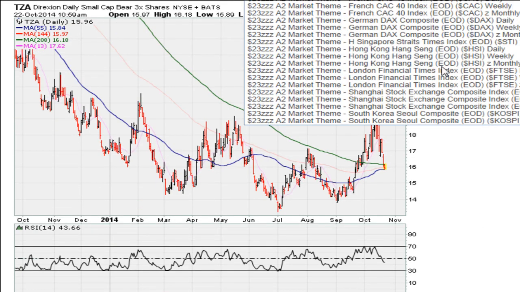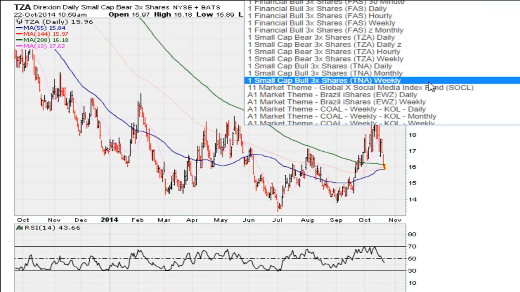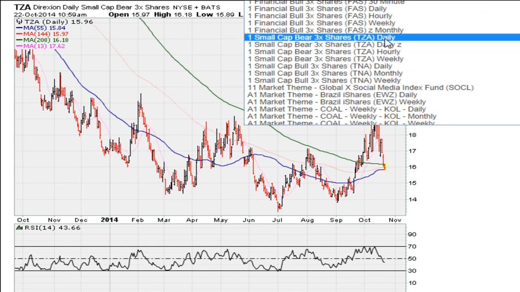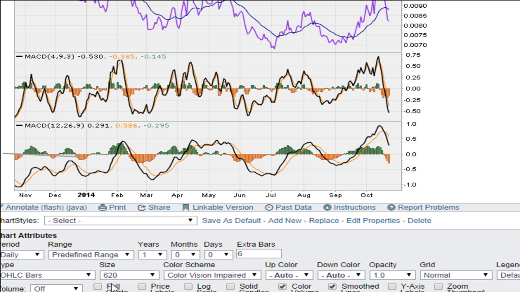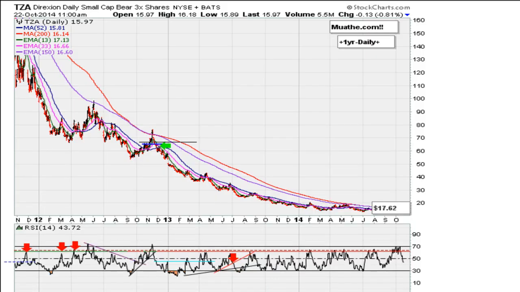So also if you take a look at this chart, in fact, let me go back to my usual TZA daily chart to show you the sell points on TZA, since it's the one that we most recently purchased. And if you go back many years on this stock, in fact, let me go back a couple years beyond the current 1 year. Let's go back 3 years. This is a daily chart, so we are looking at a daily chart.